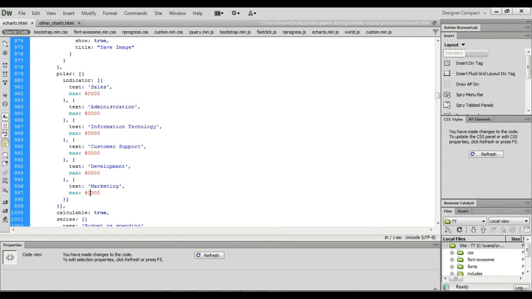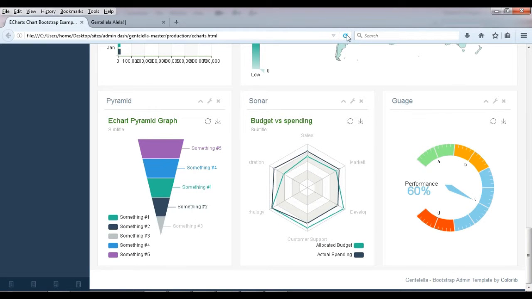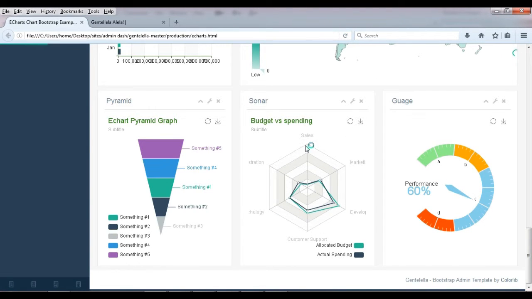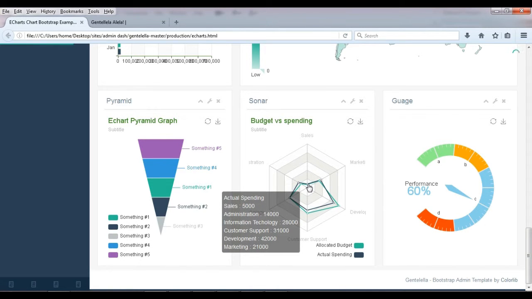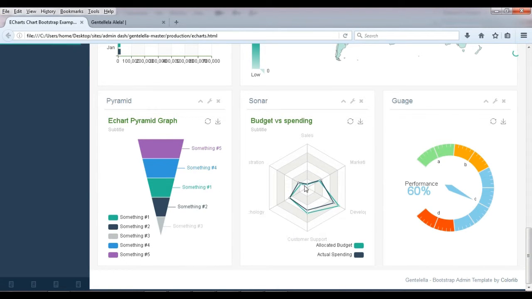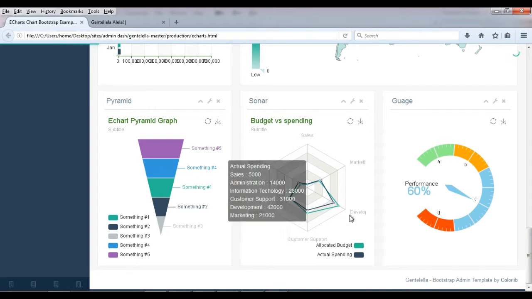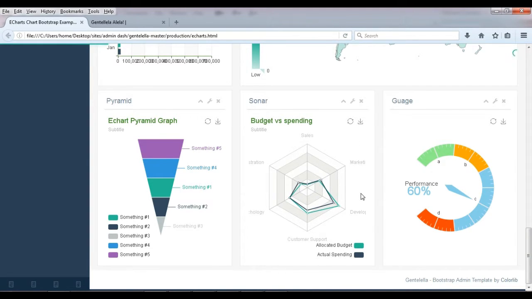Then save, and we'll run our code here. So we can see now every item here is up to 60. The sales is 5,000 of 60. Then the administration, we have 14,000 out of 60. So these are the different values.